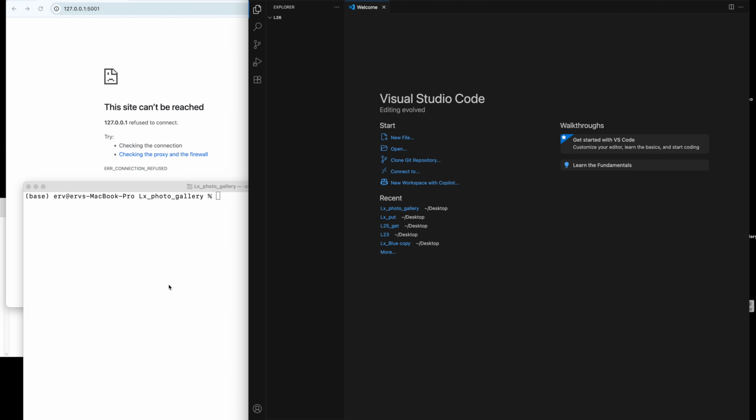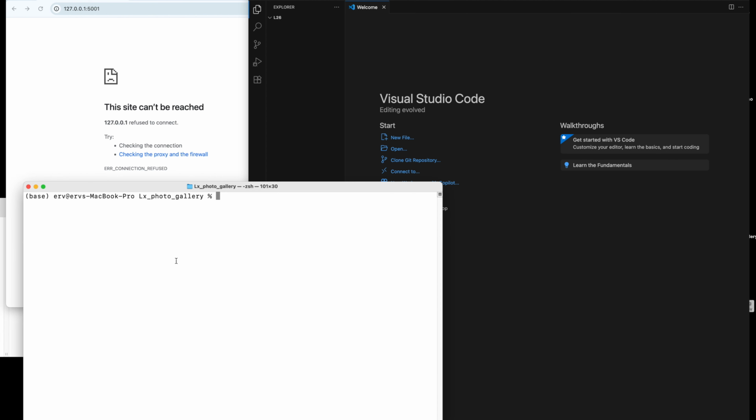Hello and welcome back. In this lesson, we are going to take a slight detour and build a photo gallery that we are going to test in part 2 of this video using curl. That is a command line method to check if everything is working correctly. And here is a demo of what we are going to create in this part.